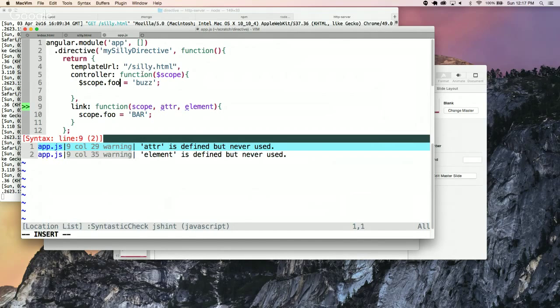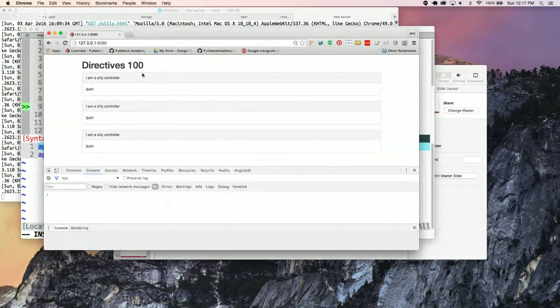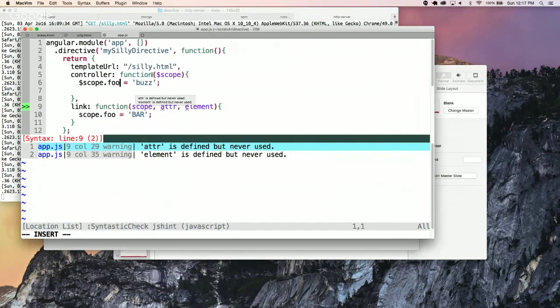You only need one of these. Okay? Isn't the controller first because it gets overridden by bar? Yeah. So controller first, link second. Okay? Again, you could read up on it. If you really figure out exactly why you need both of these, please let me know. The explanation didn't mean all that much to me. Maybe there are some real complex directives that you're going to end up doing.